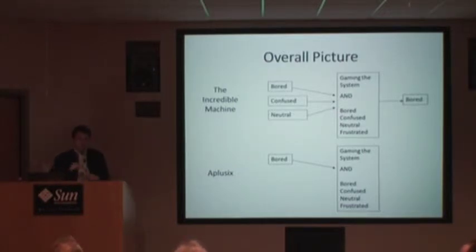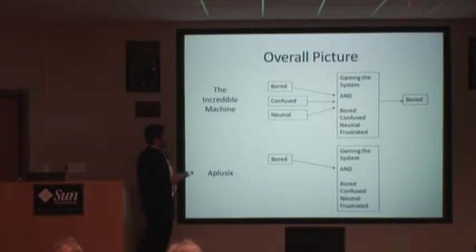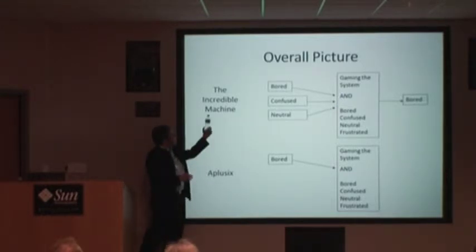Yeah? Was the baseline level of boredom the same in both cases or not? Excellent question. It was comparable. Students were bored, if I'm not mistaken, about 12 to 15% of the time in both systems. In both systems, flow, deep engagement, was kind of the dominant state. And that's in part because these are new environments for these students. They haven't largely seen them before. Confusion was also pretty prominent, about the same frequency as boredom. Frustration a little bit rarer, and neutral, rarer still, and delight. Delight was almost non-existent in A+6. It was present in The Incredible Machine.